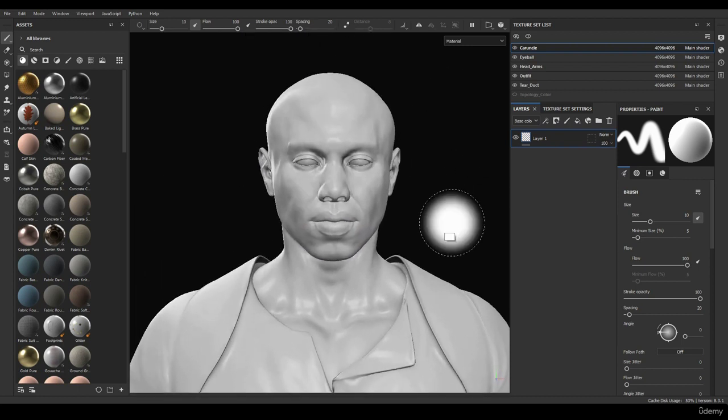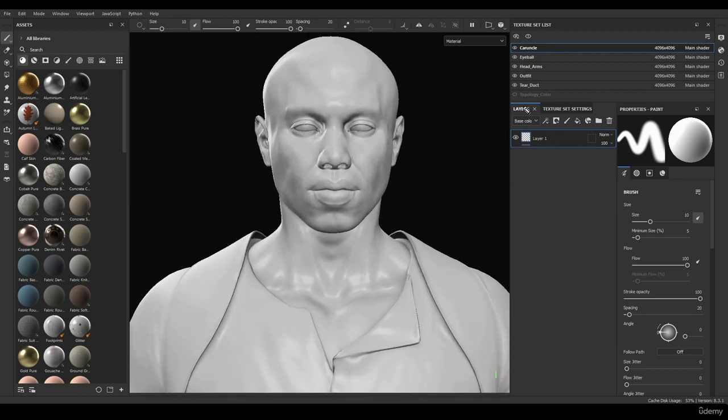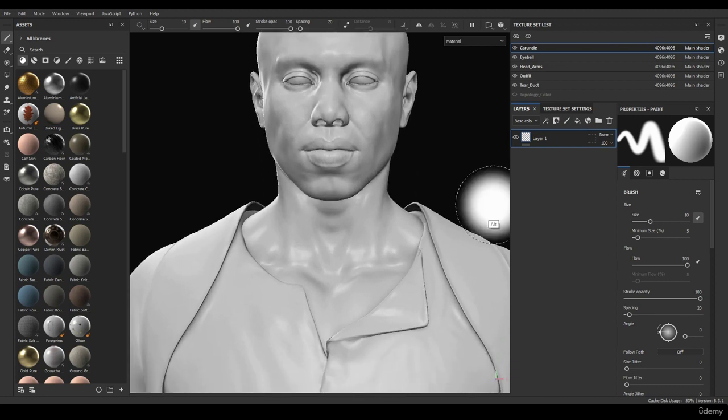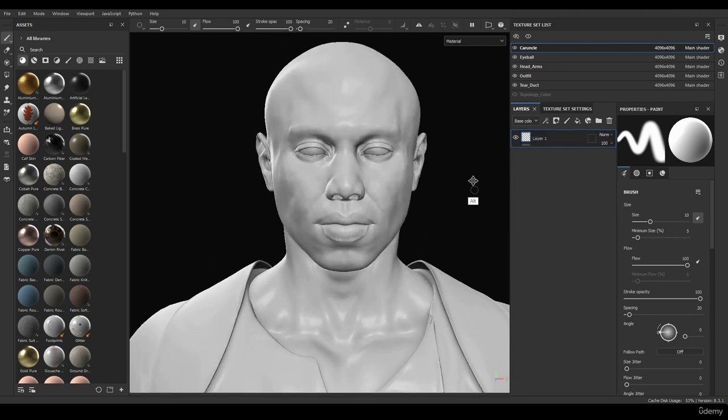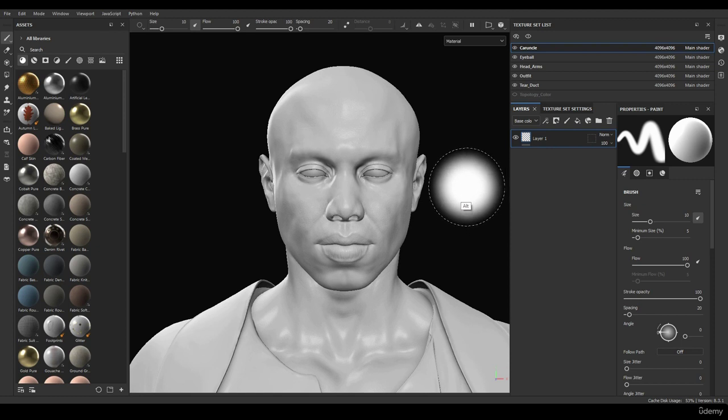Now by default, Substance Painter is going to have, on the layers section here, your Layer 1 by default. And we don't really need that. When I first started out using Substance Painter, I liked to create a bunch of layers, and you create a layer by clicking on this paint icon there. I just like to create a layer and then paint on it right away.